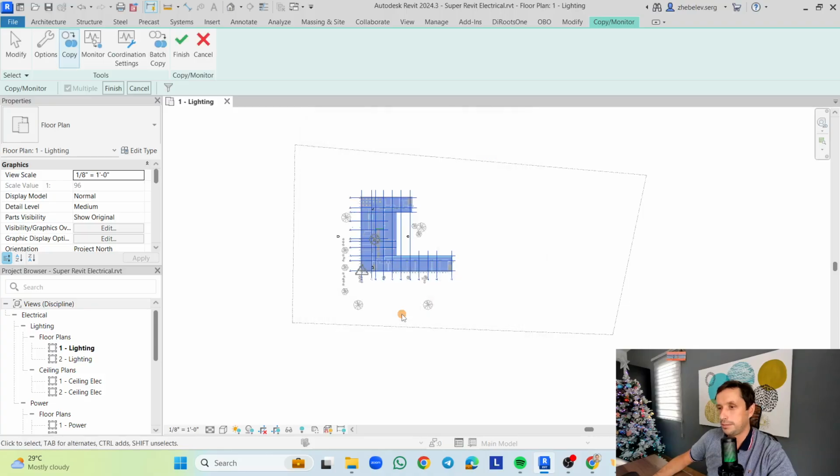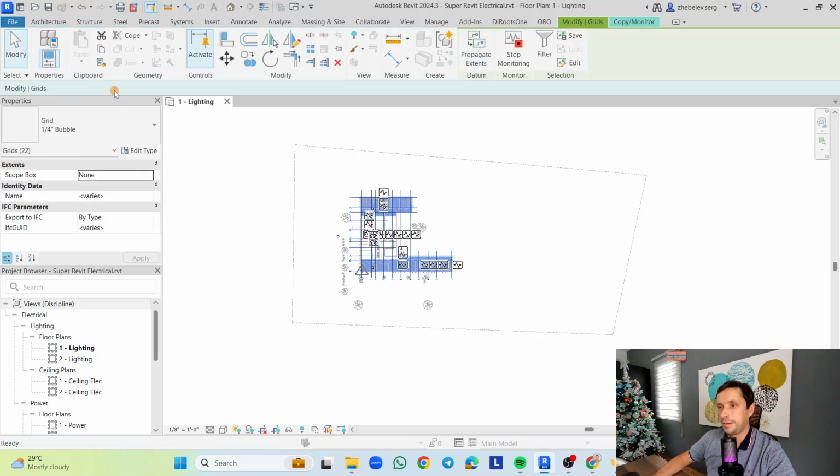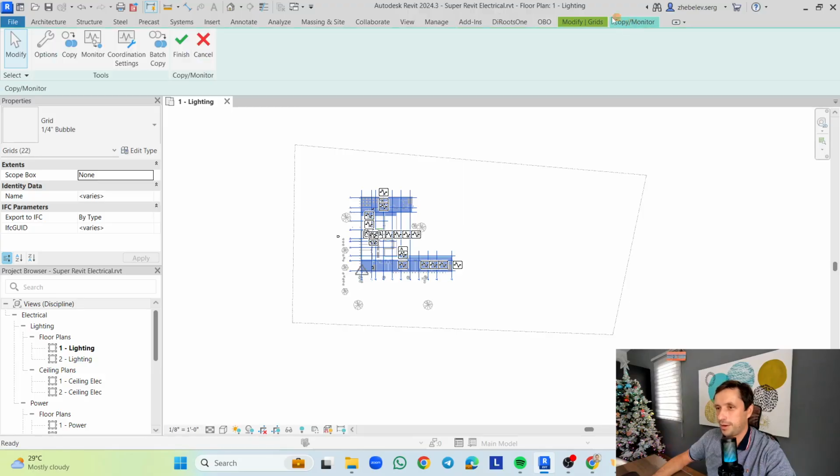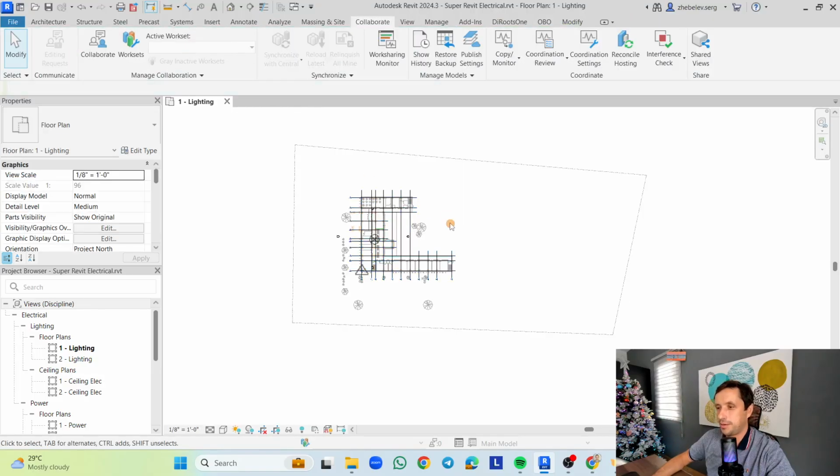Apply, okay. When we press Finish, wait a little bit, and where is our menu? Lost, completely lost. It's very common in Revit, it was just here. Where is our menu? And this color reminds you something is not finished. So you should again pick up the Copy Monitor tab here, and then press Finish.